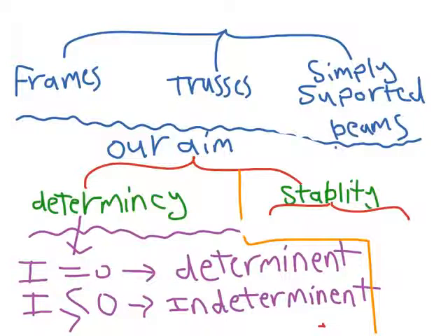Okay, to determine whether the member is stable or not, here we need to use your imagination, and you can take a section that would help. And if you take the sigma of Fy, and the sigma of Fy is not equal to 0, we can say that the member is unstable.